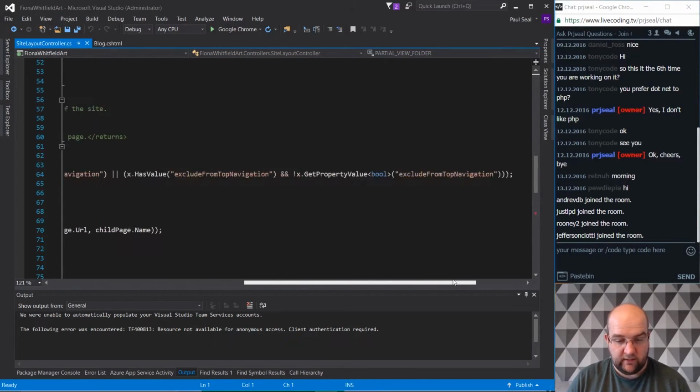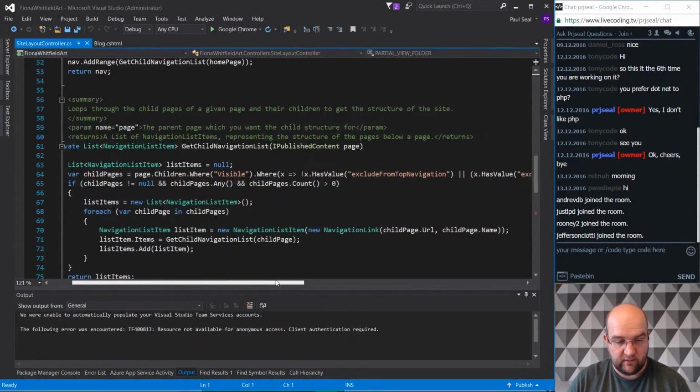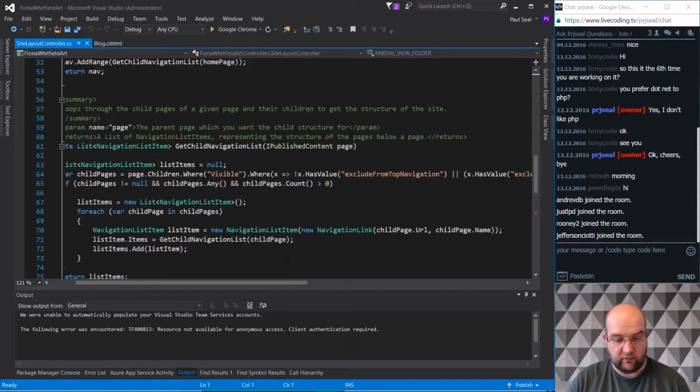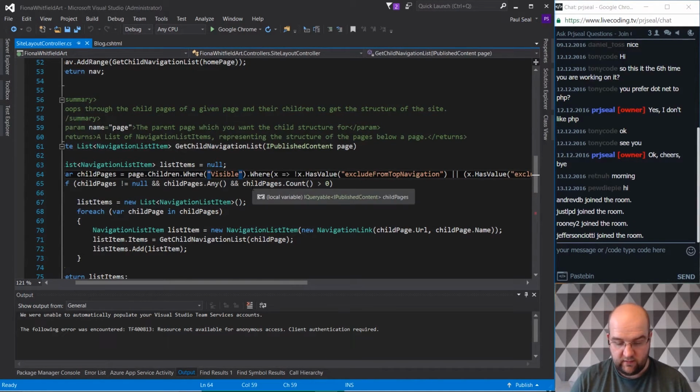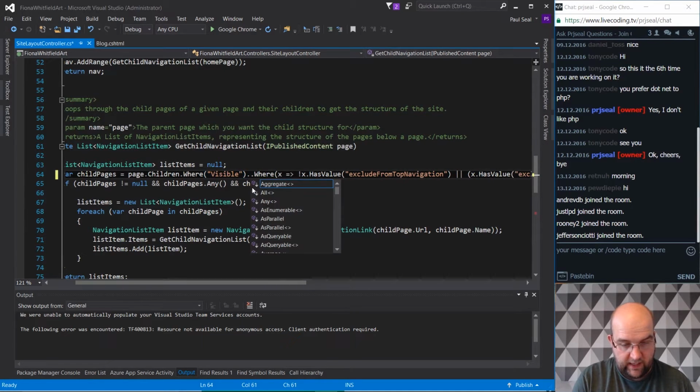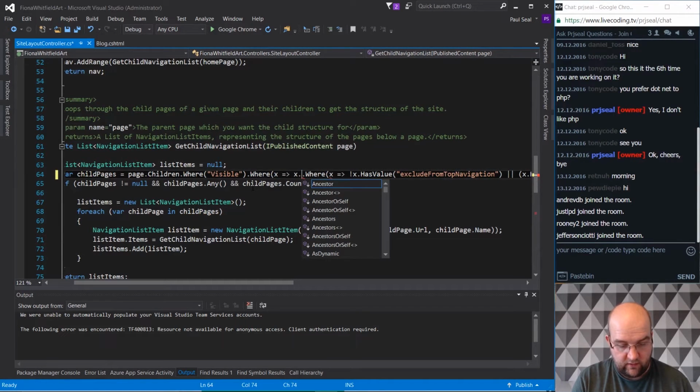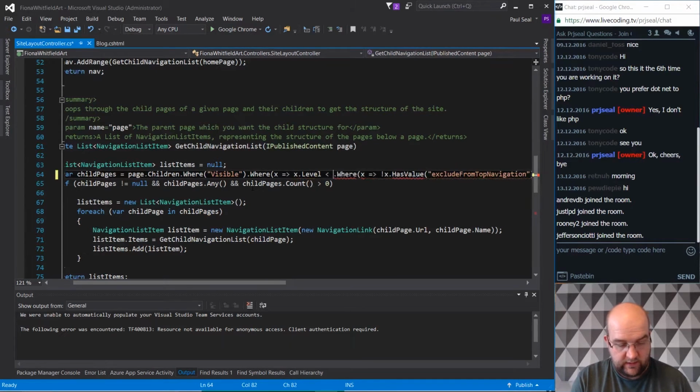So if I tell it on here, get page.children where visible and where this, right, so if I say and dot where x goes to x dot level is less than 1, oh no, is less than or equal to 2.